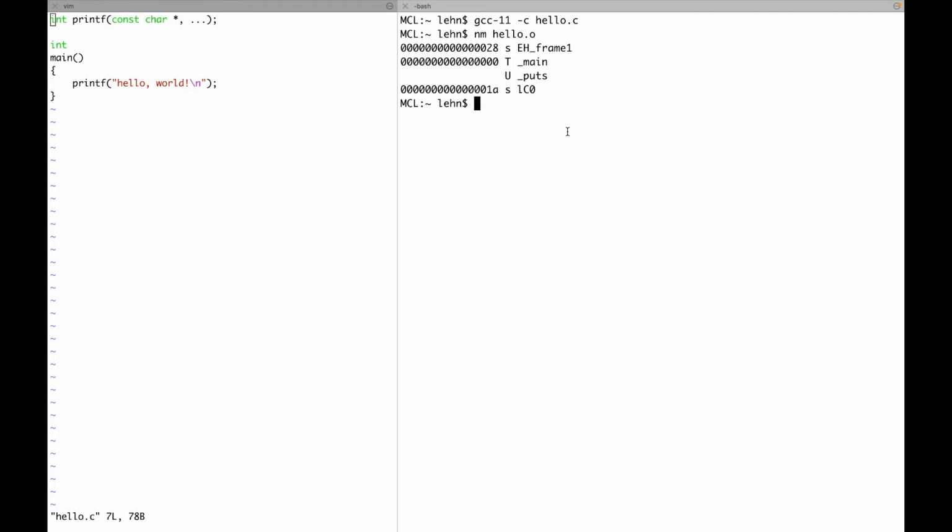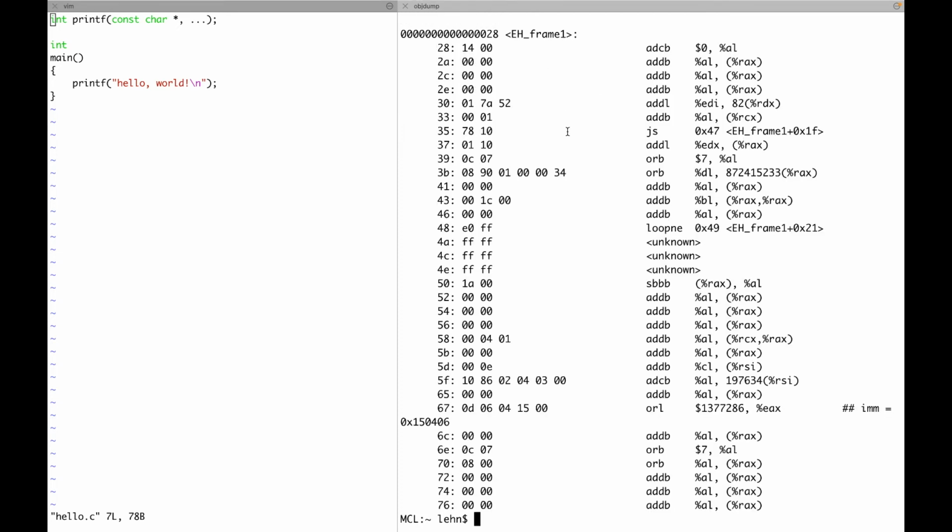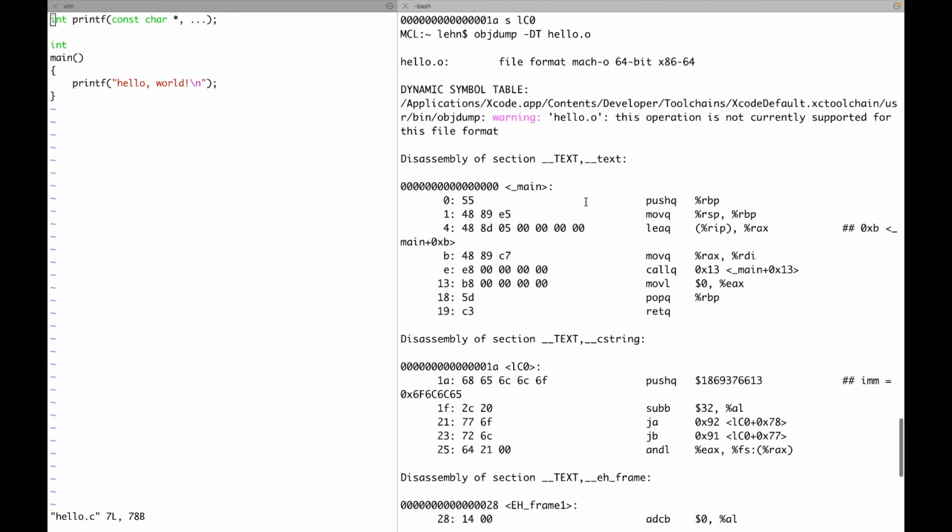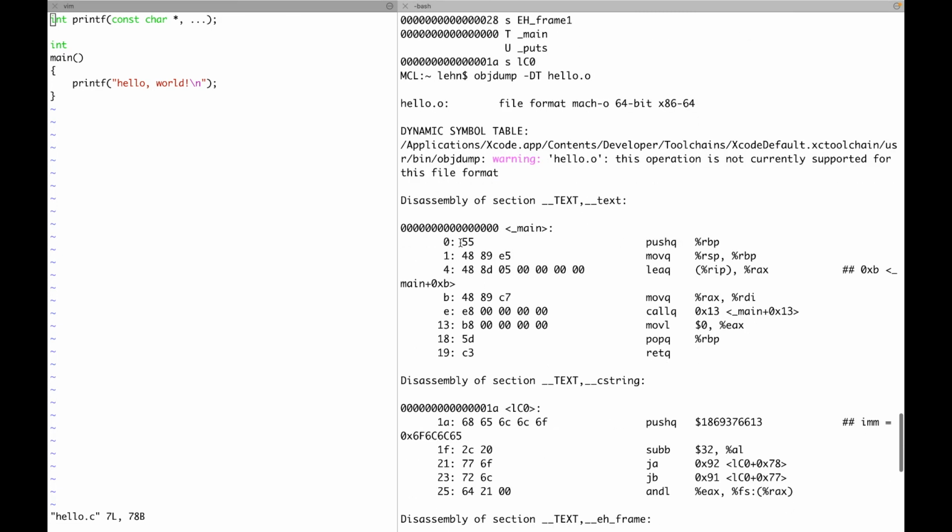Now, let me also show you how you actually see what the assembler is generating as machine code. You can use the command objdump with the options -D -T, then feed it with hello.o. And then you see it's showing you the instructions in hex representation, and here on the right-hand side the assembly code from which it was generated.